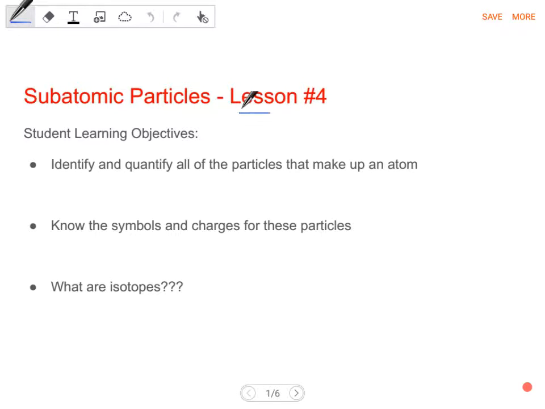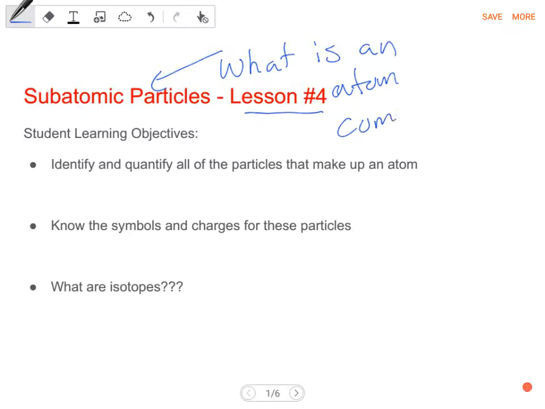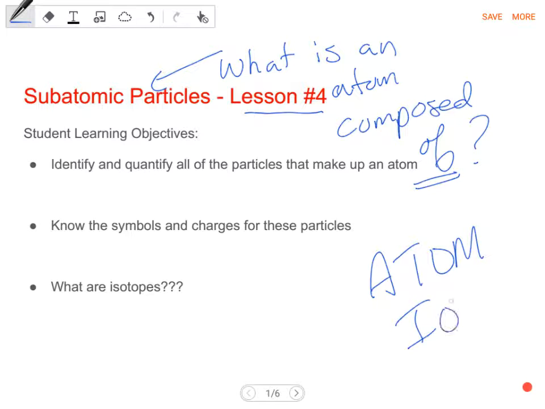It is now time for lesson 4. We're looking at subatomic particles. In plain English, we're going to look at what an atom is composed of. Again, this is going to be much a review, but it's crucial that we know what is inside of each atom or element. And the more we know, the better we're going to understand something called ions. We have atoms, and then pretty soon we're going to move on to ions. So this is maybe basic, but very, very important.